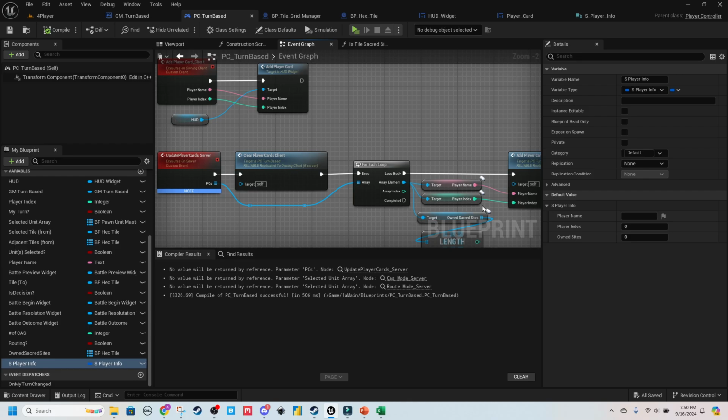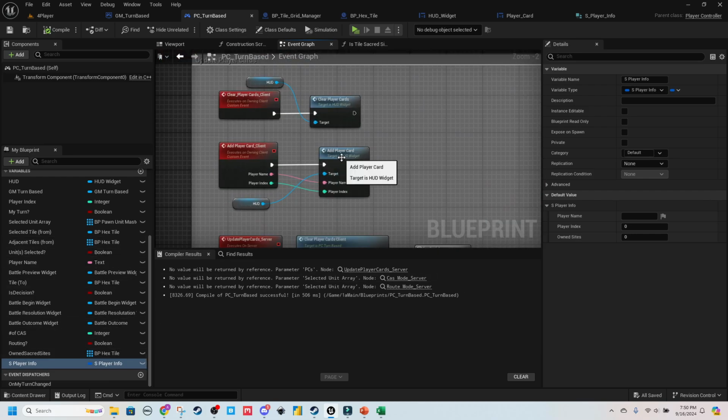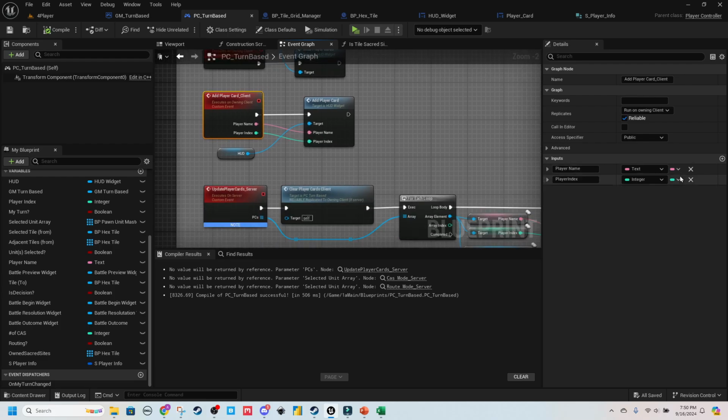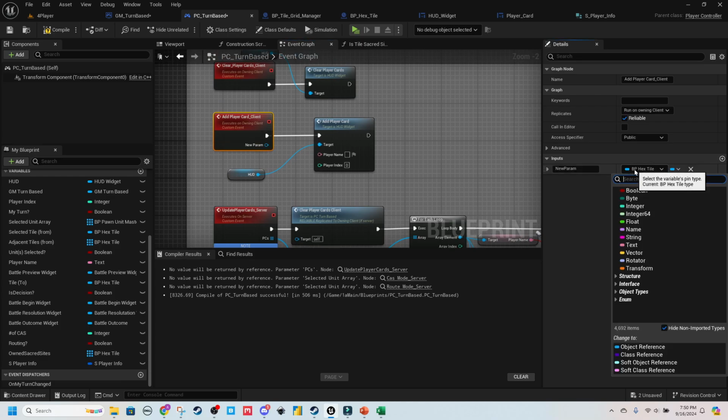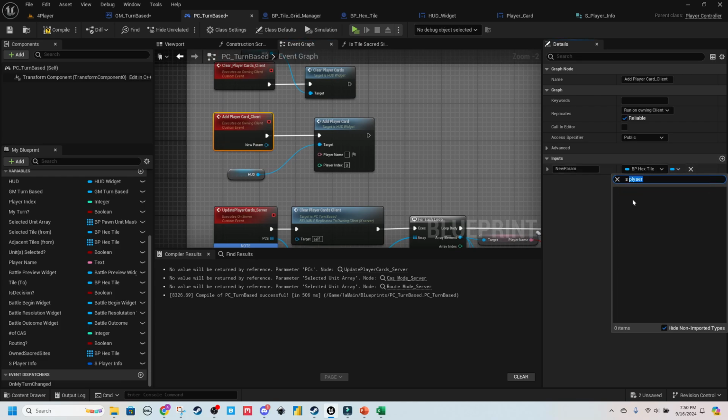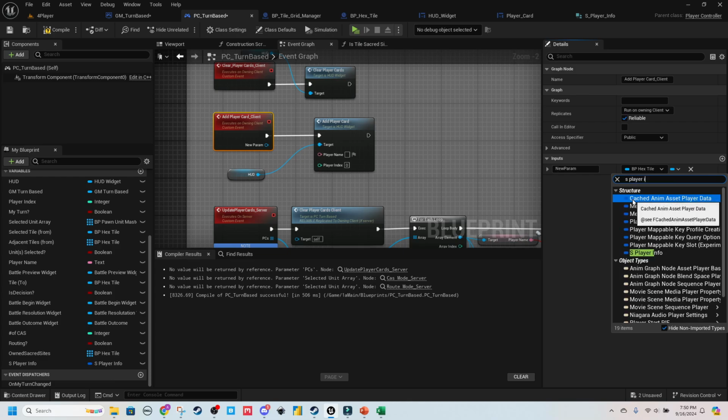So structures are really, really good for a lot of different things, like just housing a bunch of different variables, pieces of information in one place, and then you can just pass structures across events and then break them out for the info you need, which just consolidates a lot of this stuff. So I want this structure to be the thing that's passing through. So I'm going to rewrite a little bit of this logic, which is going to break some stuff, but then we'll fix it. So delete everything on this, and we're just going to have an input that is S player info.